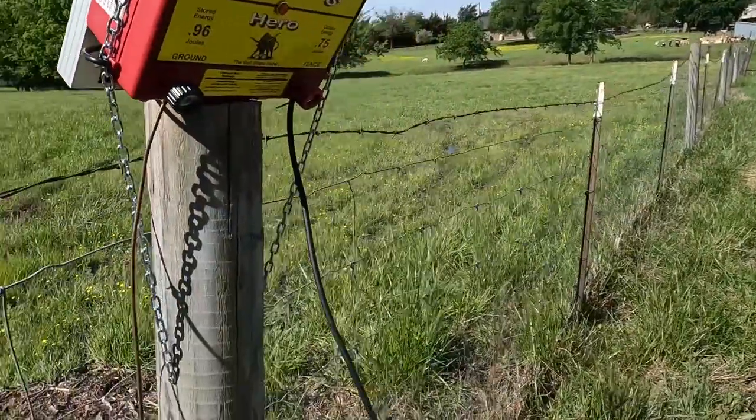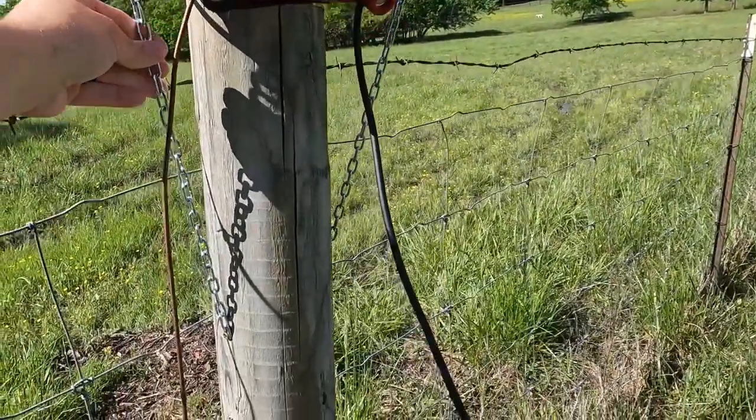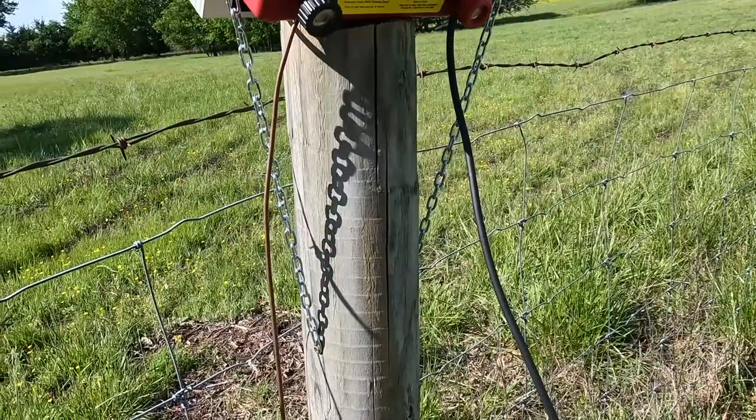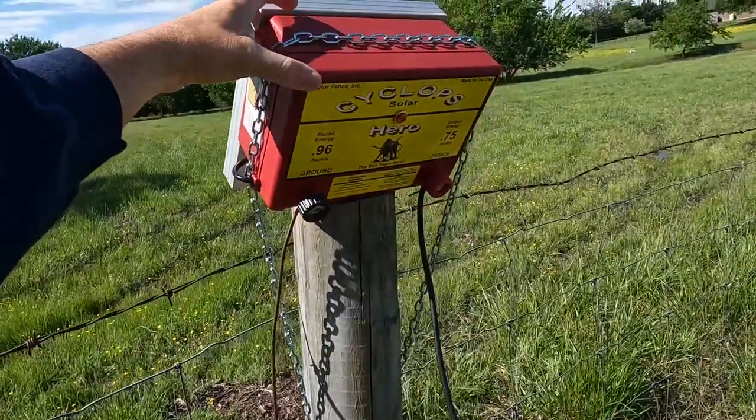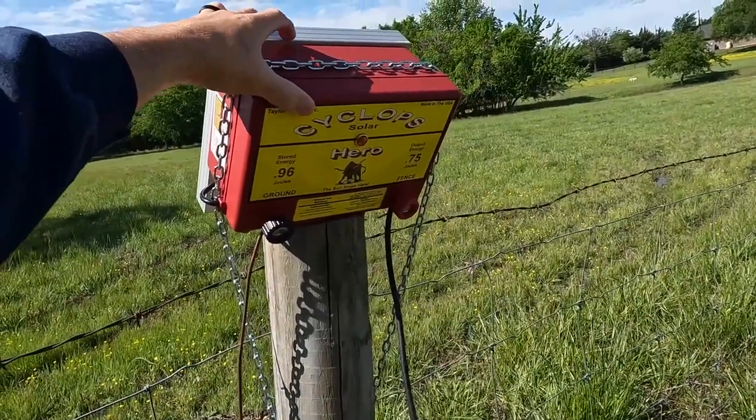And then I went ahead and added this right here. I just didn't want it sitting up there and wind could blow it off. I went ahead and added this to make sure it's secure on this post. So I'm able to use this, and I train these goats.